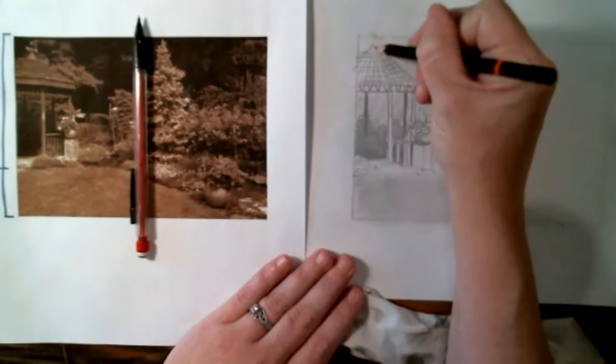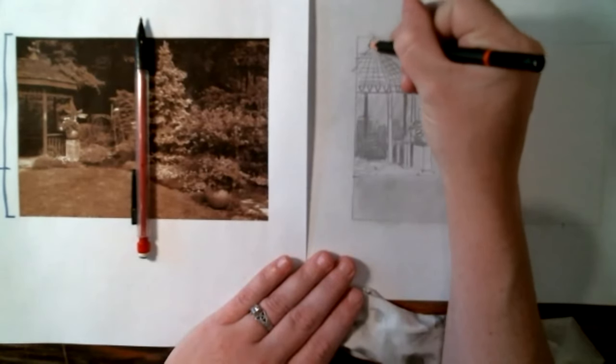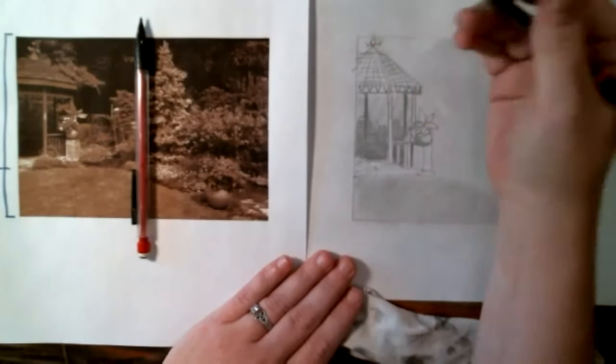Oh, the weather vane. Don't forget the weather vane. I know somebody's going to be like, that weather vane, she missed it. It always happens in class for me. You missed the weather vane. Well, okay. But I can come back to it, right?